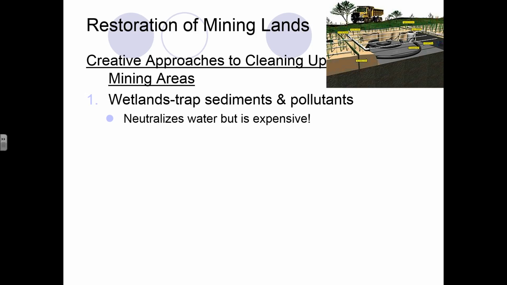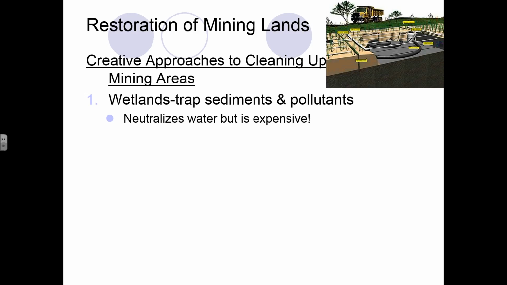But it's really expensive to make these man-made wetlands. You can see a picture in the top right-hand corner there of some of the piping that needs to happen. But we can make a series of them downstream from the mine. It has been designed and tested to work with mines. We have found bacteria that are able to consume sulfur, so that's pretty cool because it could make the water less acidic. And yeah, this is just one of the examples.